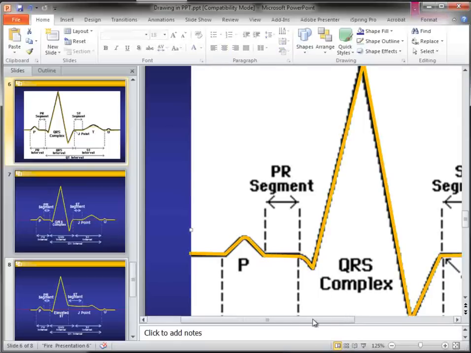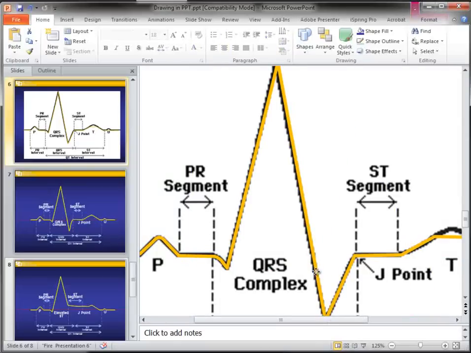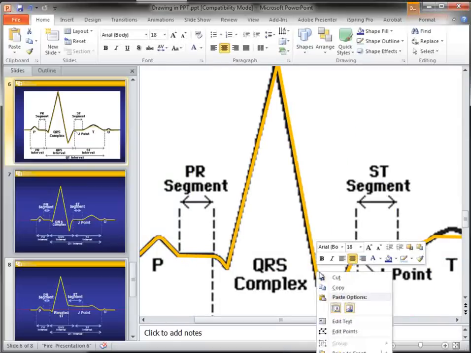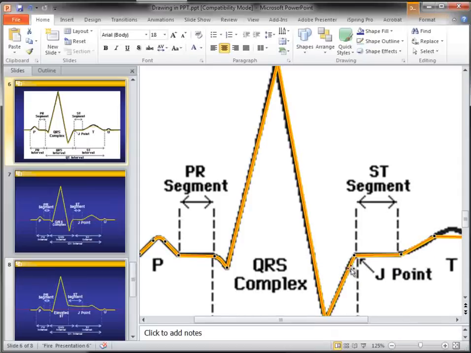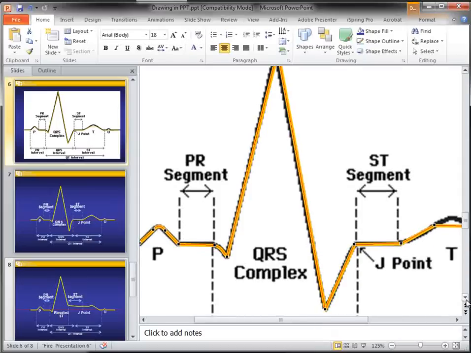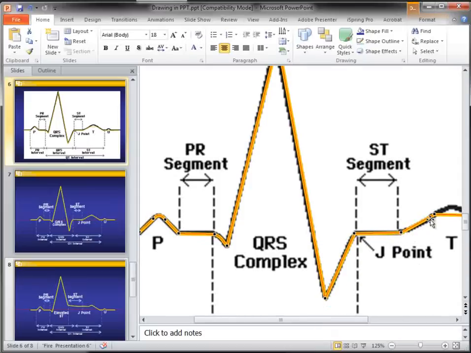And if I unclick like I did there, I need to select it again. Make sure you don't select the background. It's very easy to select the background image. There we go. And I'm just going to bring this down just a hair. That's looking good. I'm going to add just a slight curve to this.